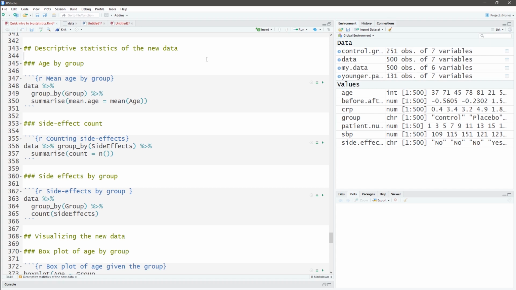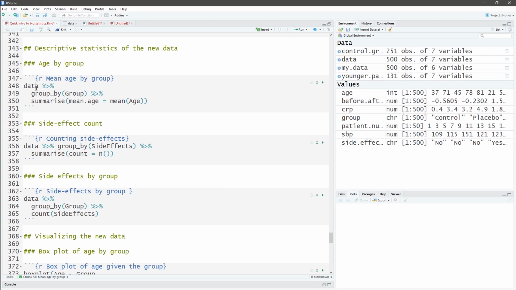So the first question we might want to answer is, can we get the mean age of the patients that belong to group 1 and the mean age of patients who belong to group 2? Now we can extract those as 2 different tables first, but we can just use the main table and do that. Let's see how to go about that.